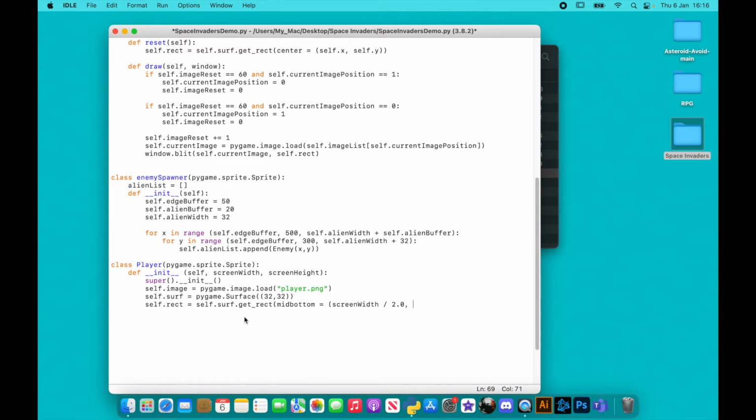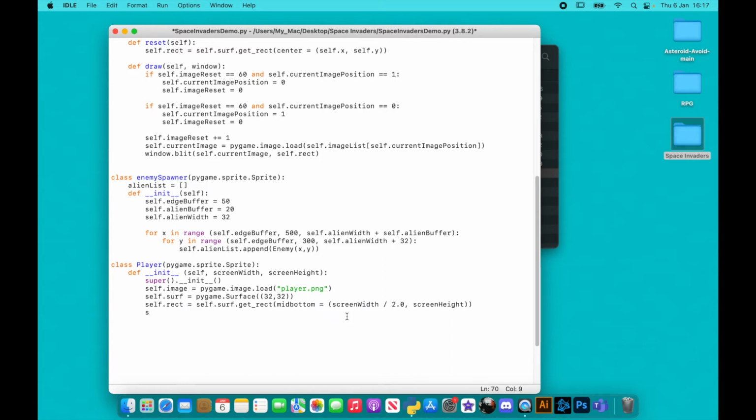Then for the y-axis we set that to the screen height. Our screen height will be set to 600, so 600 will be the bottom position, so it's going to be 150 by 600, which is the middle bottom of the screen. And it's nice to do it this way, because if we change the size of the screen, our player will always be in the middle.